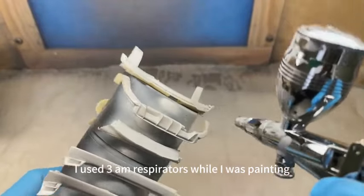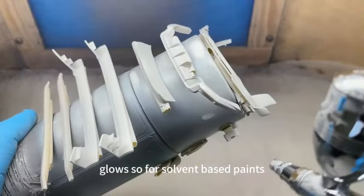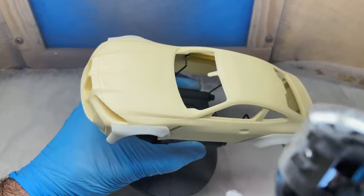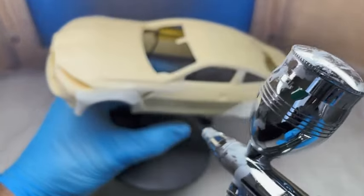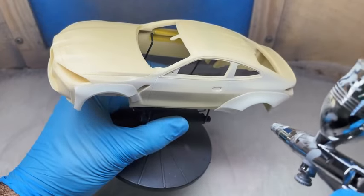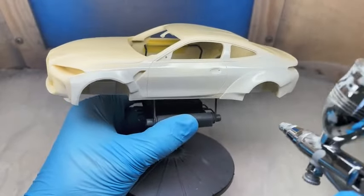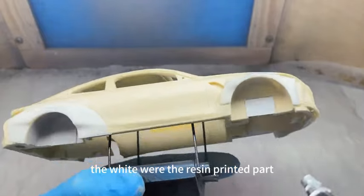I used 3M respirators while I was painting, goggles, gloves, so for solvent-based paints and primers you have to use this health and safety equipment. I used two major coats for the body with this base primer until it's not fully covering the surface. It's pretty much equally covered on resin molded and resin printed parts both. The yellow is the resin molded factory parts, the white were the resin printed parts.